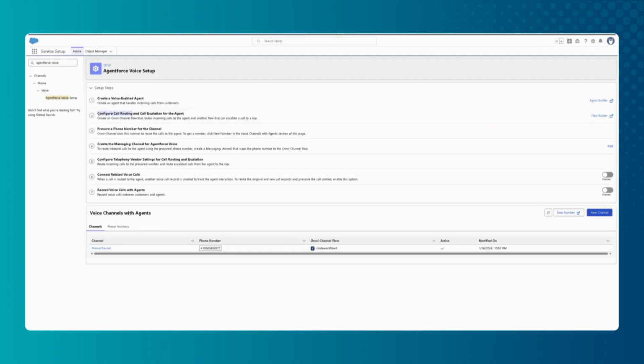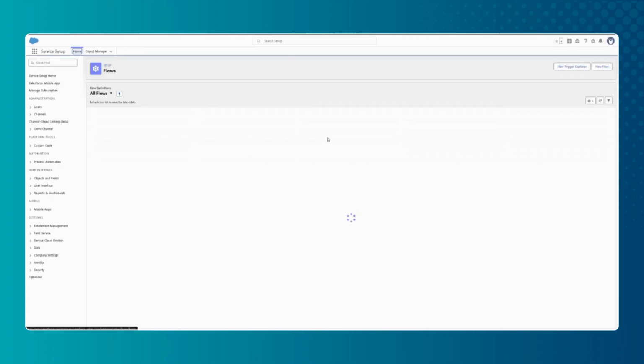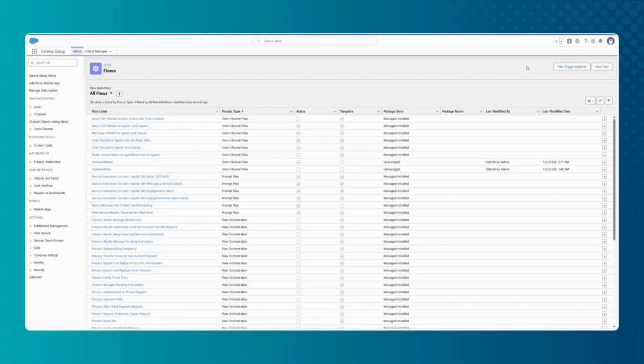The first portion is configuring call routing so that whenever a phone call comes in, Salesforce routes that phone call to the agent that we created. So let's go to the flow that's going to connect the phone call to the bot.